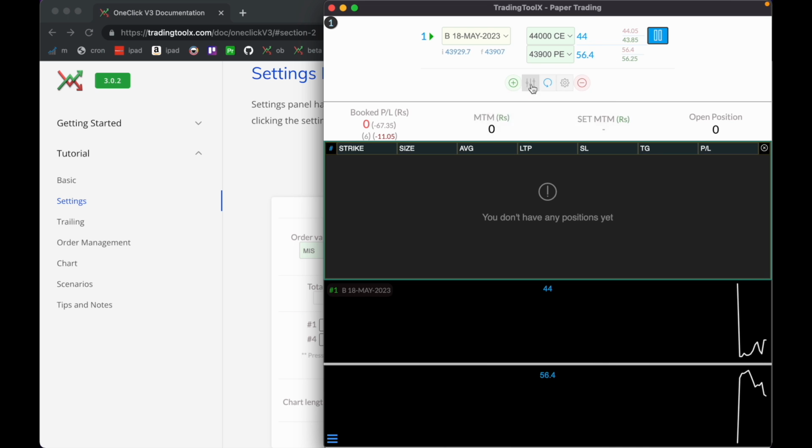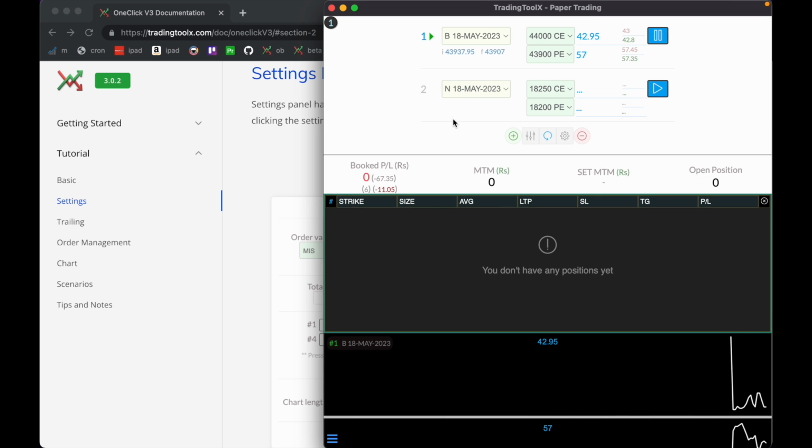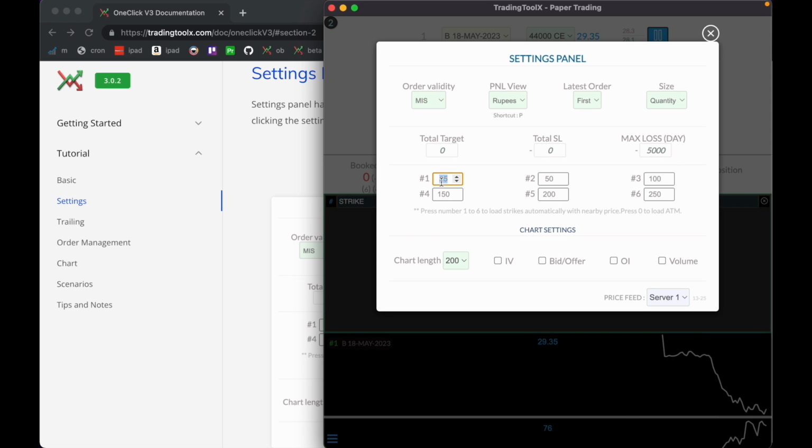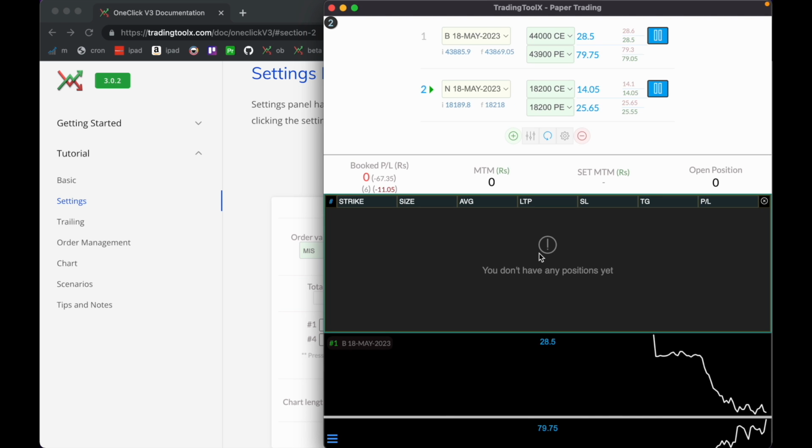So whichever set is active, for example, if you press set 2, in set 2 I am pressing shift 1. So it is in the Nifty, it is loading the call and put that is nearest to 25. So you can modify this to 5 here, and if I am pressing shift 1, it brings up the call and put which is nearer to 5.